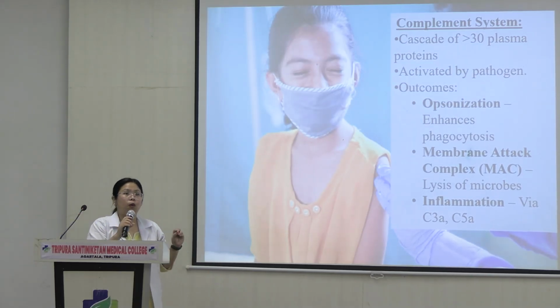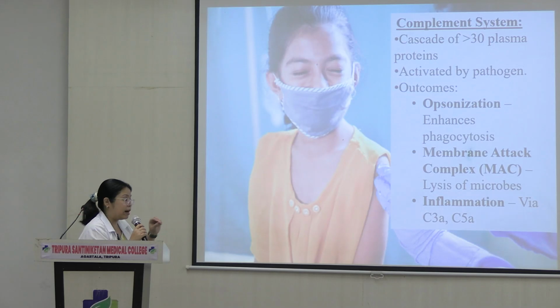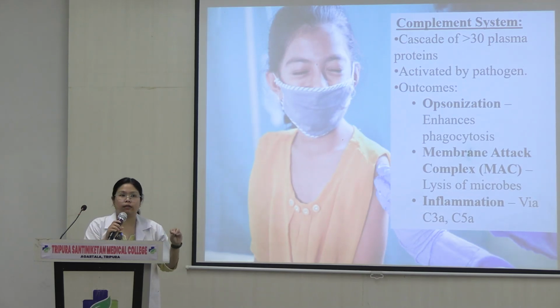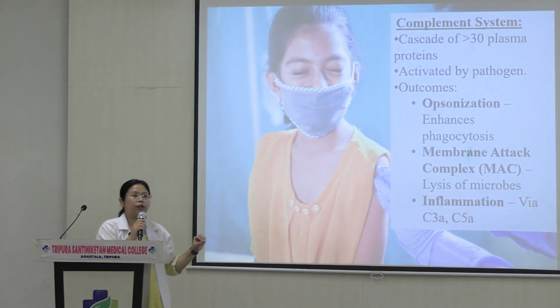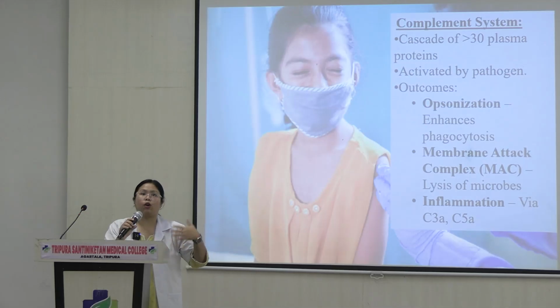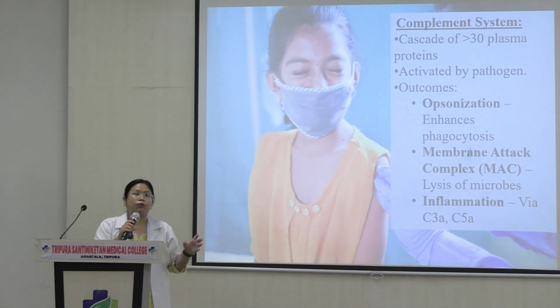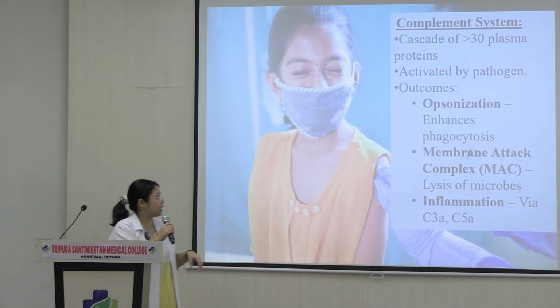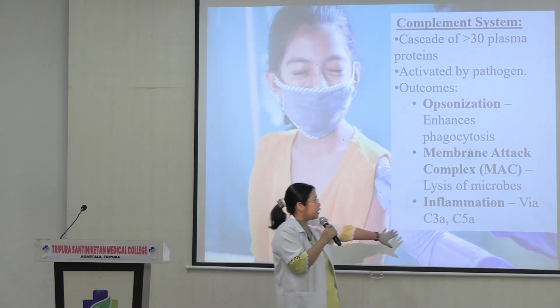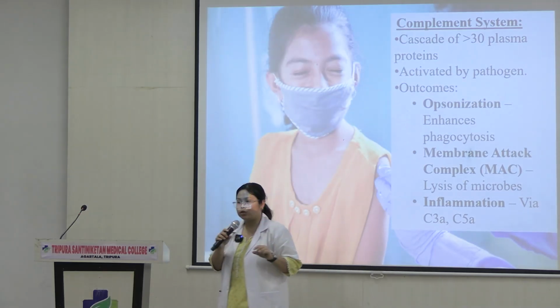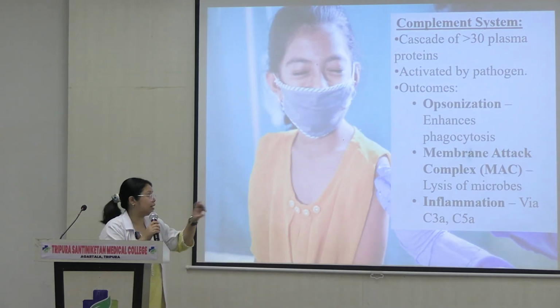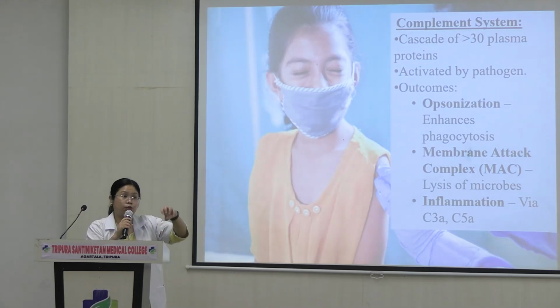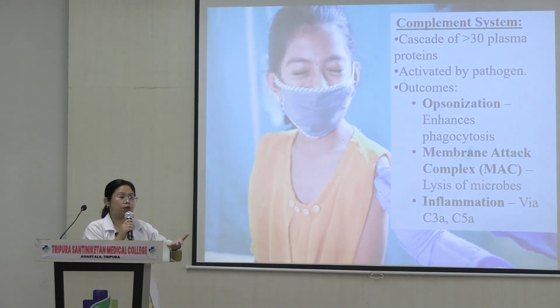The complement system will opsonize, meaning it will mark these cells which are to die. There are certain infected cells in our body, certain viruses, certain bacteria or their products that will be marked by the immune system, like you see over here, C3a, C5a. These are used in opsonization. So these will go and get attached to those particles and mark them, like samosa is marked with sauce.